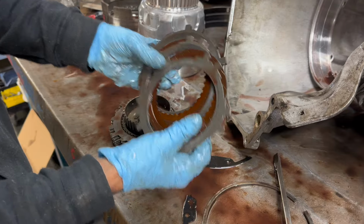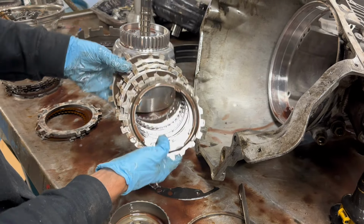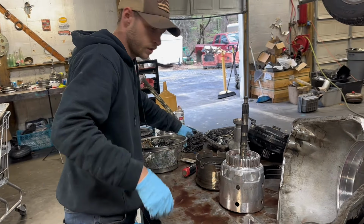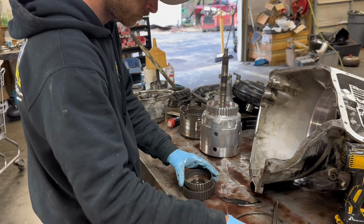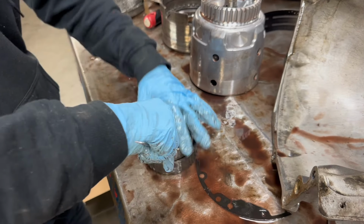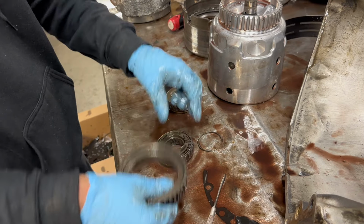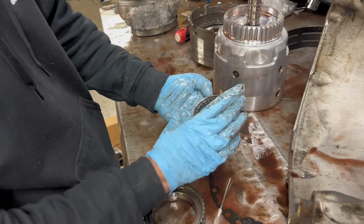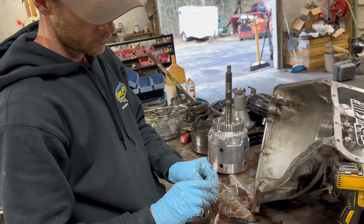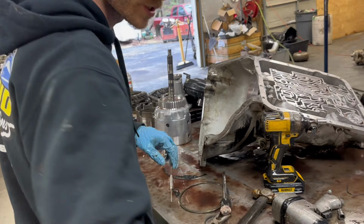Overruns and your forward clutch pack, those look okay. These little ones I always replace. These are the early Sprags. The diameter is smaller. Wash that on the shelf.